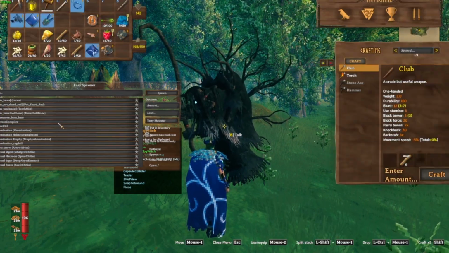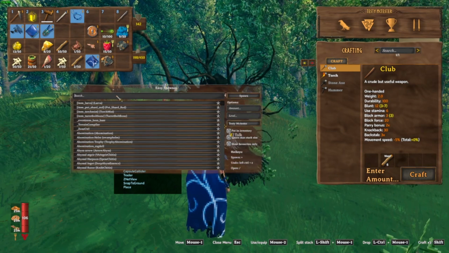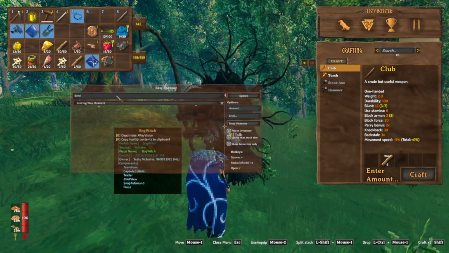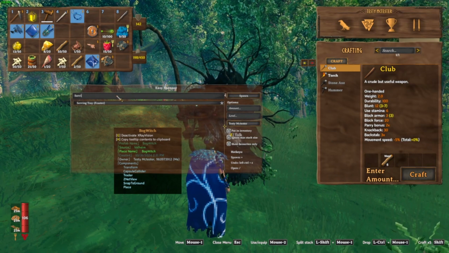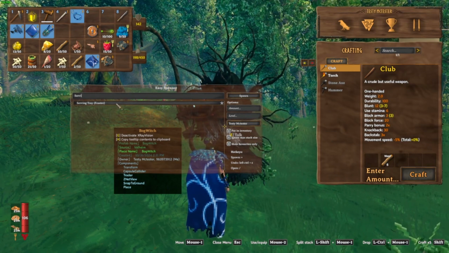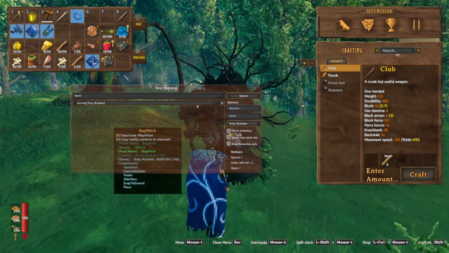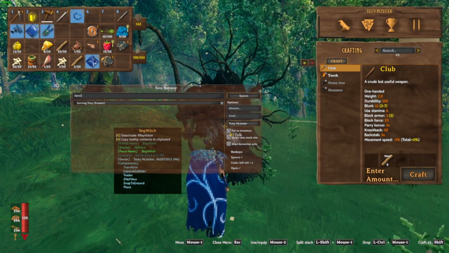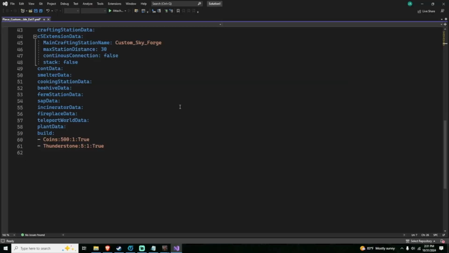So I'm going to use Easy Spawner to confirm what the actual prefab name is. The prefab name is Feaster. Not serving tray, but Feaster. So now we're going to go back to the Wacky database file.